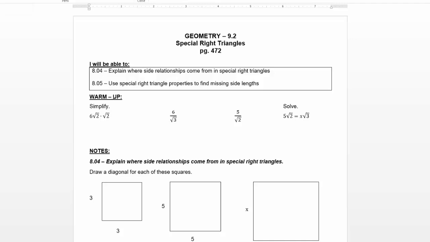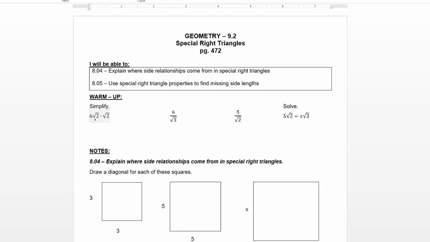In this video, we're going to explore special right triangles, two very common and well-known right triangles that we know some relationships for the sides just by knowing what kind of triangle they are, as well as use those properties to solve some problems. We'll start with some algebra that's going to be very useful for us in this video.